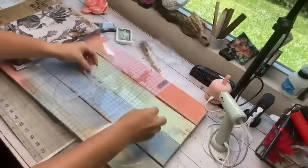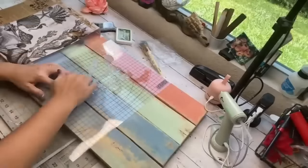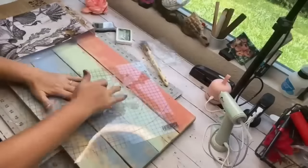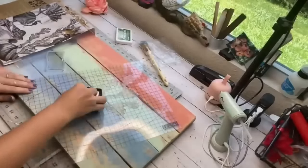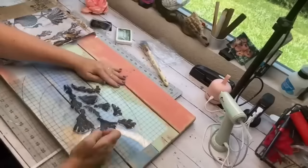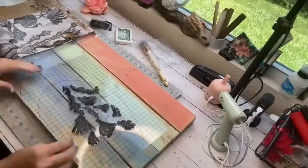And I'm using my thin mount. All that is, if you have a few stamps that you want to put in a certain order, they stick to that. And I just placed about 7 different little pieces of the coral on there in the pattern that I wanted. And I inked it up. And we're going to put one of these on each side of my sign.